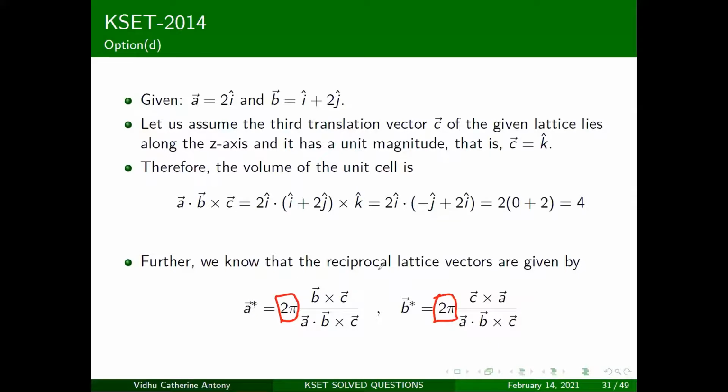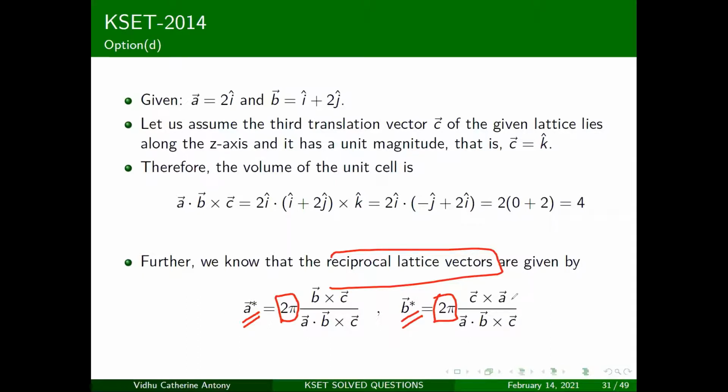So what are the basis vectors for the reciprocal lattice? So that basis vector is basically denoted by A star and B star that you have here. Okay, so that's basically B cross C divided by the volume. Okay, so that's basically the scalar triple product. If you wanted to find out for A, you do a B cross C. If you want to find out for B, you do a C cross A. It has to be cyclic.